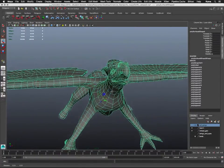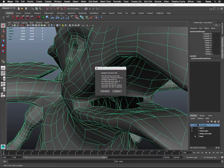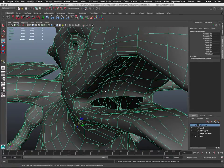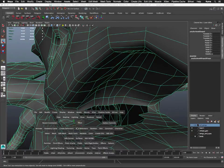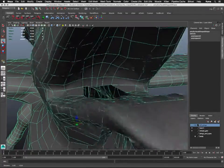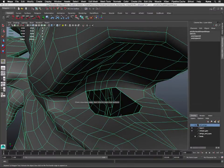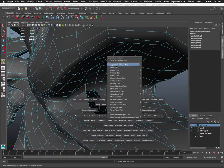All right, let's go back to 1 mode. I'm going to delete history and save. And now let's do the tongue. Edit mesh. Actually, mesh tools, sorry. Keep on going back to old places. Pen polygon tool. Start in the center. And then insert edge loop. Here and here. And poly.